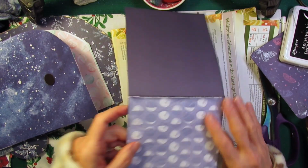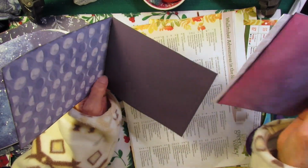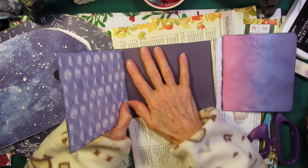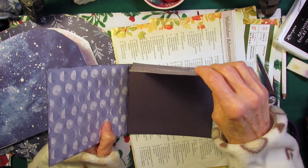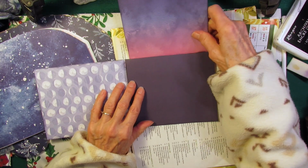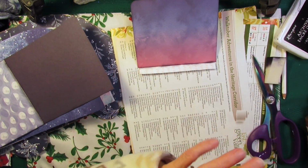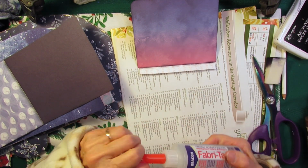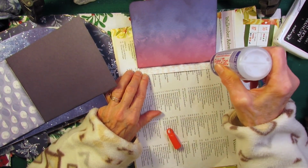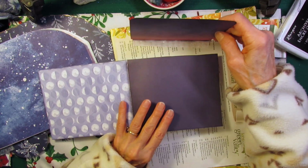as far as gluing with the front two pieces. I glued them together with the Tyvek in between, and now I'm sort of putting this whole thing together. I've already glued the mailing envelope onto the back. This piece will be glued down to the journal page, and now I'm going to glue this piece here so it will open 1, 2, and then you have 3 here. So my task right now, put a little glue on here. I'm using the Beacon Fabri-Tac on the Tyvek because it's very plasticky. Glue stick doesn't hold it very well at all. And then that's going to go back here.